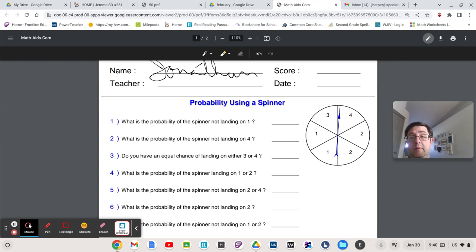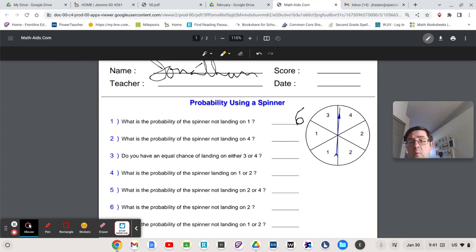Well, we got to find out how many numbers there are. So we go over here and count the number of slices on the spinner. We have 1, 2, 3, 4, 5, 6. So we're going to make a 6 over here. And we're making it on this side too because whatever our chances are going to be is out of 6.